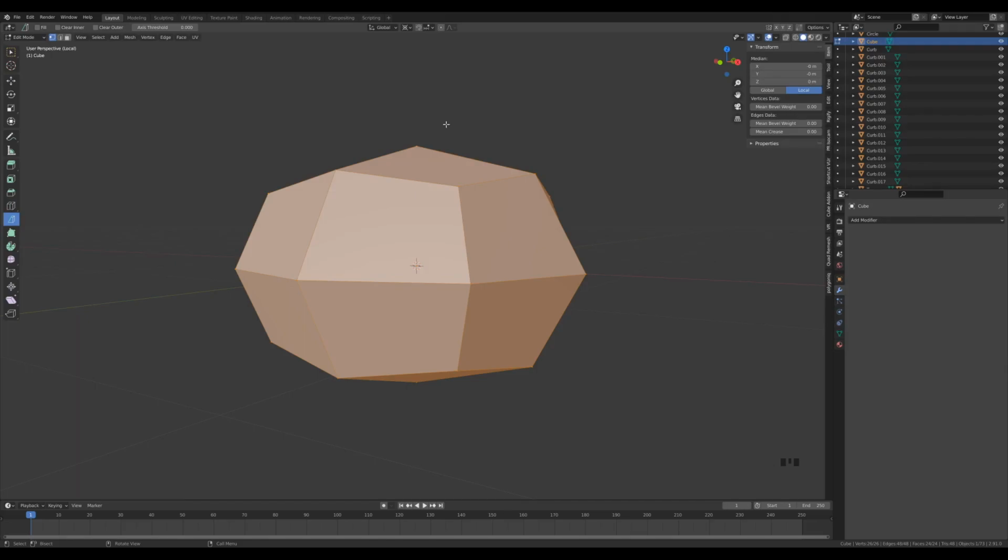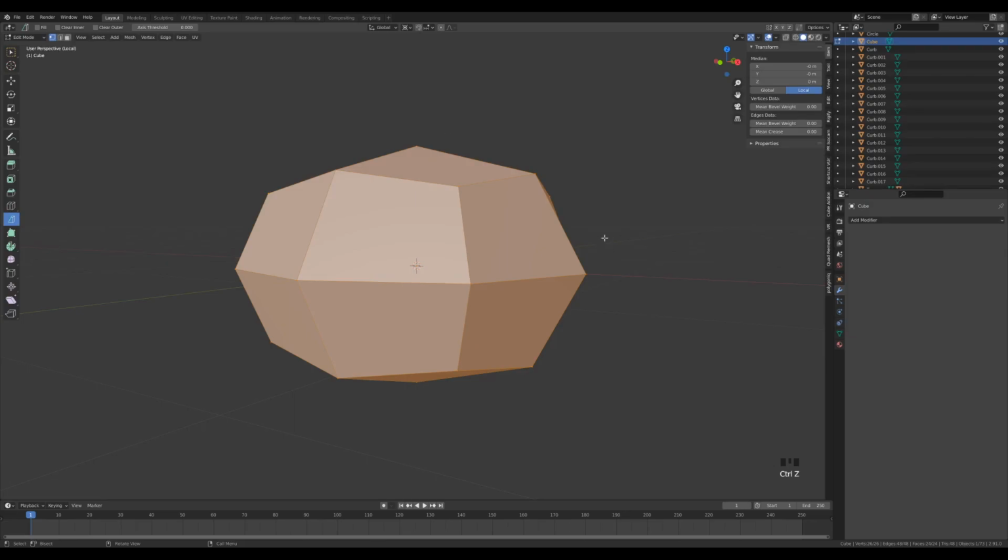So you can do a little practice out of it, if you will. You can go ahead right now, find some references, find 2 or 3 types of rock and just create them. Then later in the sculpting phase, you can sculpt all 3 and have some more experience creating these kinds of rocks. It will make your scene much more rich, definitely. I will be working with just the one for the sake of time, but by all means, go ahead, find some reference, and make it a little bit yours. Make a little bit of an exercise out of it, because in the end, that's the approach that most artists use.